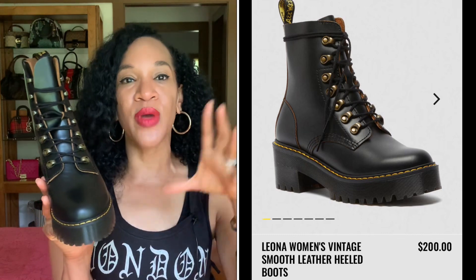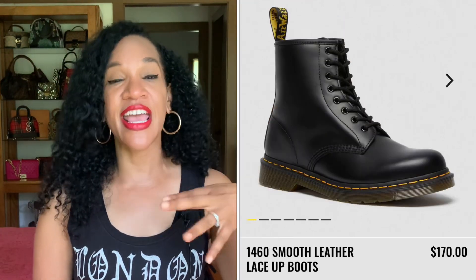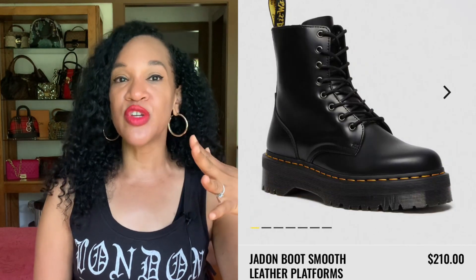That brings me to the pricing of Doc Martens. Doc Martens are relatively expensive. Not everybody has $200 to just throw out on a shoe. This shoe goes for $200 on the website; others are around $180 or $170, so around the $200 mark. But on the resale market you can get a deal and savings. They do sometimes have sales, but if you're not aware of those, I'd say opt to look on the resale market because they do have new-with-tag shoes you can get a really good deal on. I got mine for $169.